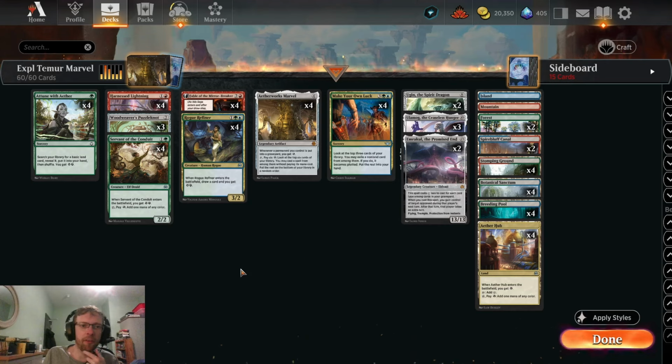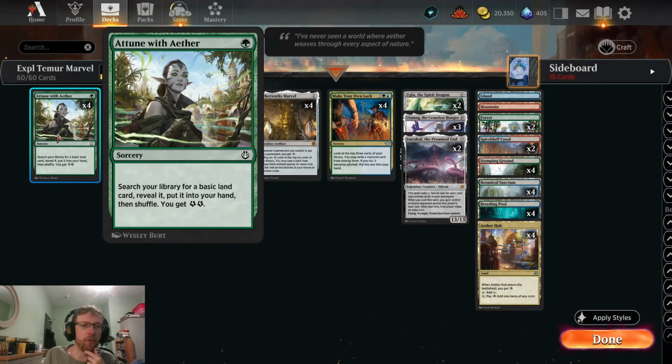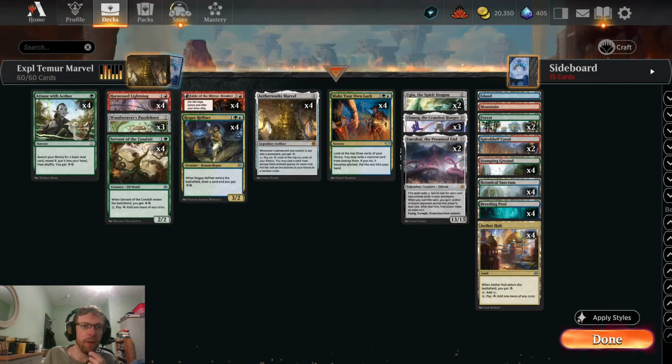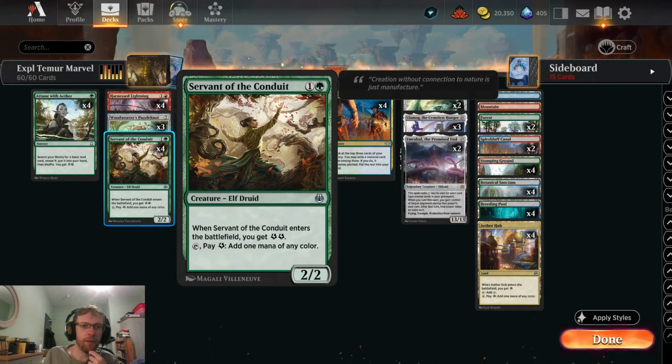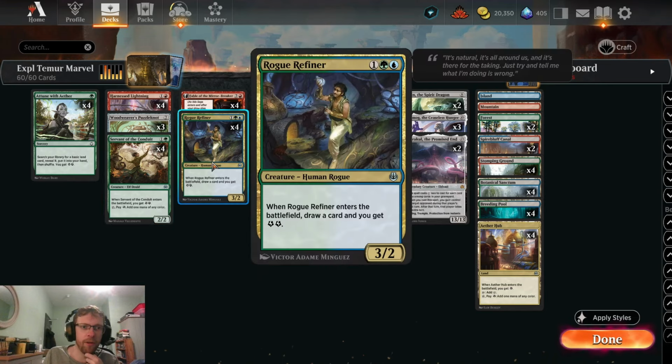And then the rest of the deck, the lower end, is just energy generating cards and things around that. So we've got 4 copies of Tune with Aether, which is one green and lets us search our library for a basic land, reveal it, put it into our hand, then shuffle and get 2 energy. Harness Lightning is a removal spell that gives us 3 energy, and then we can do an amount of damage equal to the amount of energy we pay. Servant of the Conduit is a mana-producing creature that gives us energy when it enters the battlefield.